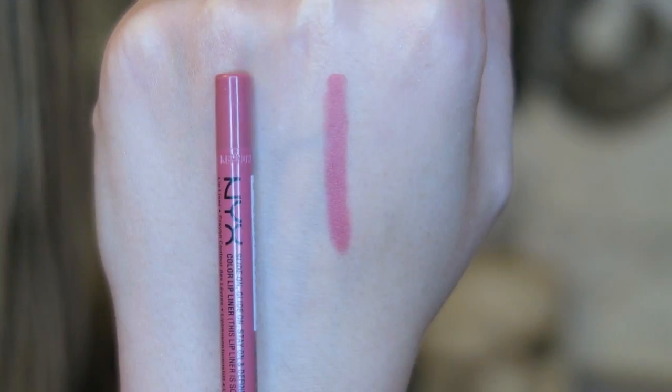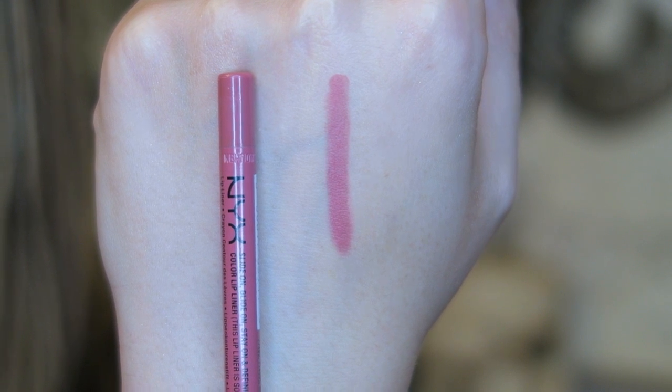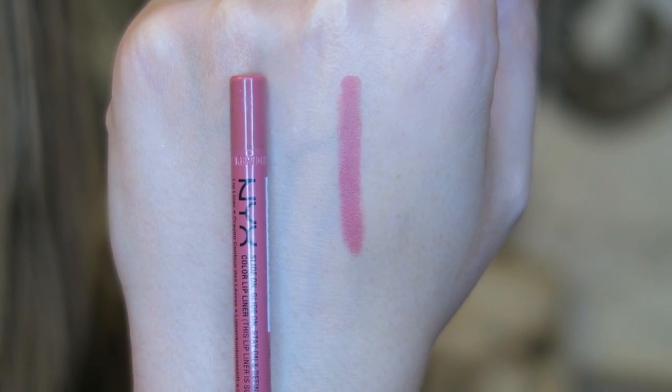This one here I really like too. This formula is so great. It's the NYX Slide On Glide On and 10 other words in the name, which I'm not going to say because I refuse, because it's so annoying. But anyway, Slide On Glide On, and this is in the shade Bed Rose. It's kind of a similar shade to Pillow Talk, only a little bit more pink. That's it right there on that side. And again, very beautiful formula. It just does glide on and it feels very nice on the lips.